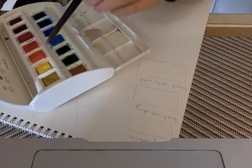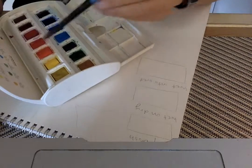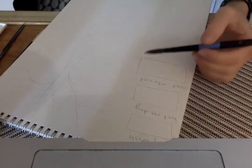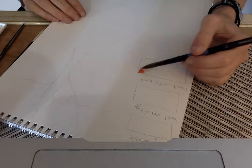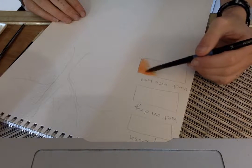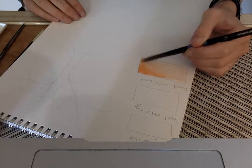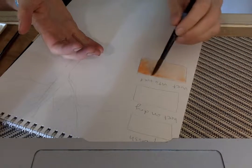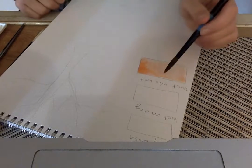Now I'm going to take a little bit of pigment. So I'm going to wet my brush. Take a little bit of pigment from my watercolor pan. And then so wet into wet is really good, again, for covering large areas. It's also really good for doing gradients or having one color kind of fade into another color or one color kind of fading to white. So that's my wet into wet. And then also, so that's for doing like large areas. Right now I have just a gradient from orange to white.